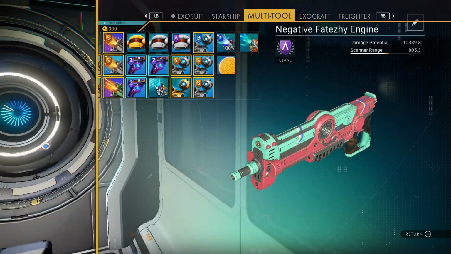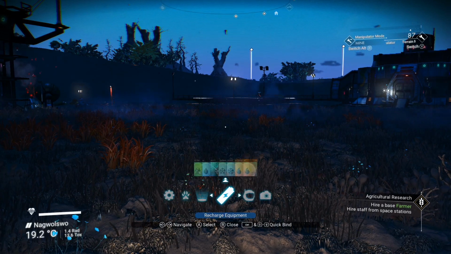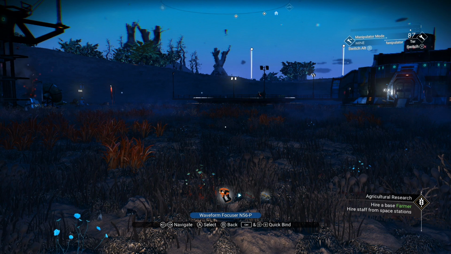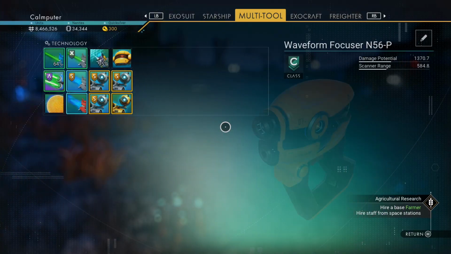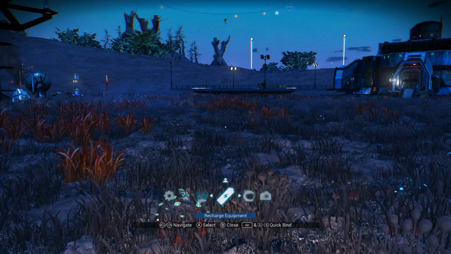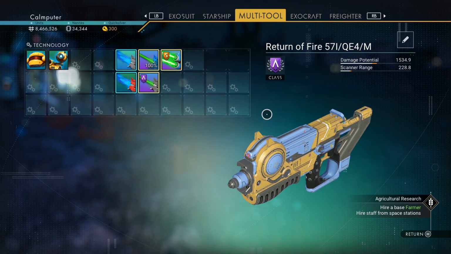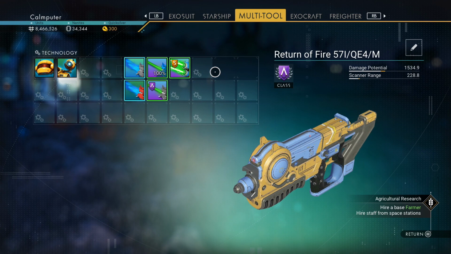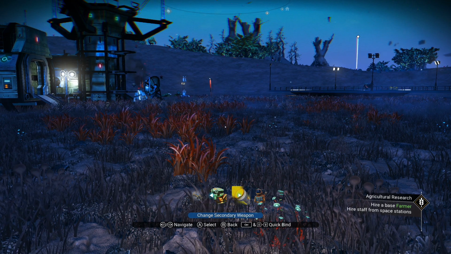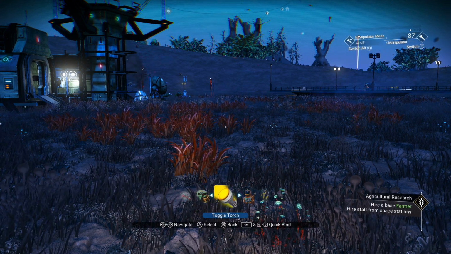Scanner module, yeah, I'm not gonna need that unless I start messing around with all of my other multi-tools. I do have four of them. That's the one I have, that's the one I started the game with. It's fine. And I keep pressing the wrong button there. And then there's this one, which is an A-class as well, I think. Might have more slots than my current one. Let's double check that. Yep, it definitely does.